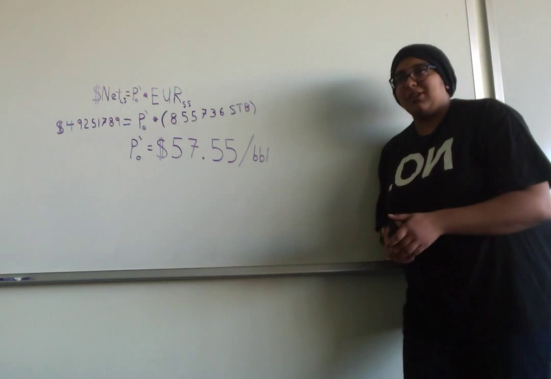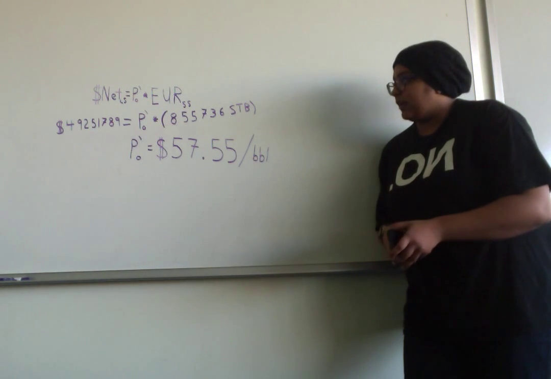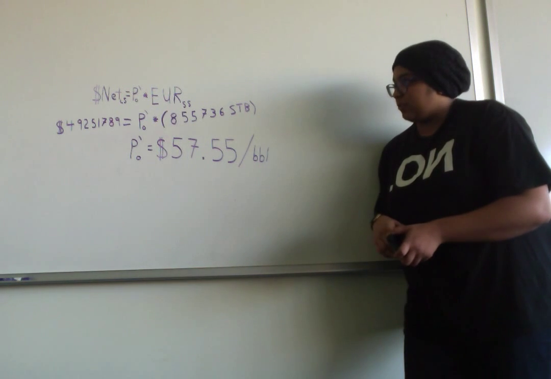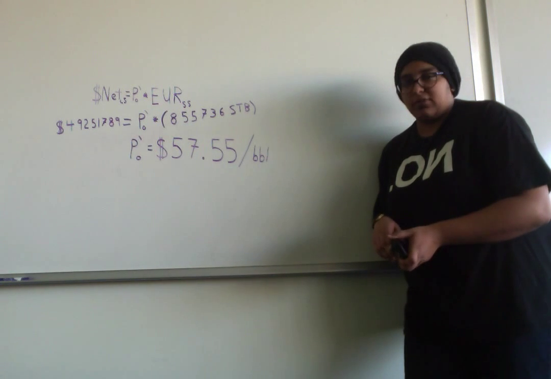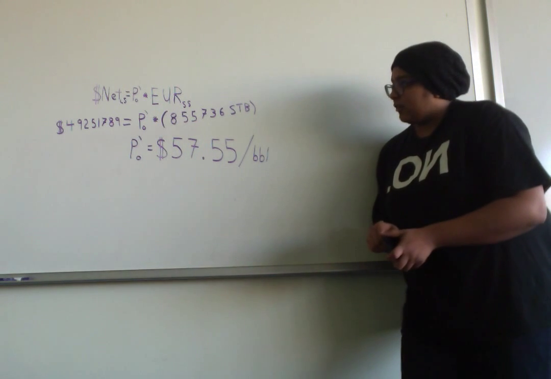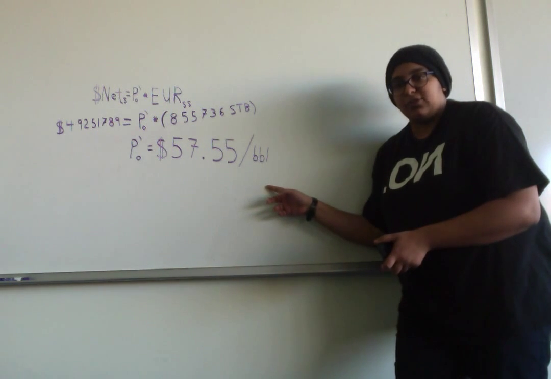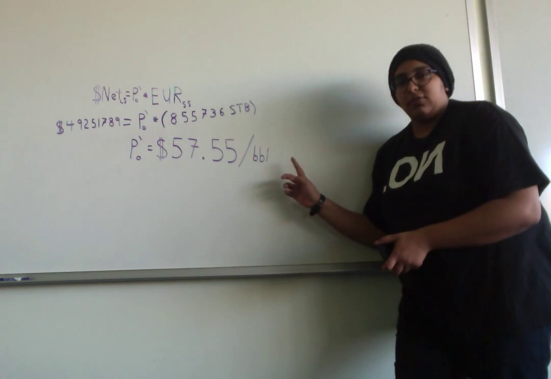Alright, so question 3A was asking about a lead engineer that assumed a wrong lithology of limestone, and so he got the wrong net recoverable value. The question is asking for the change in price that needs to increase so that we get the same net recoverable value. So what we do here is that we assume the same net recoverable value for limestone, but we put in the EUR, the estimated ultimate recovery, for sandstone.